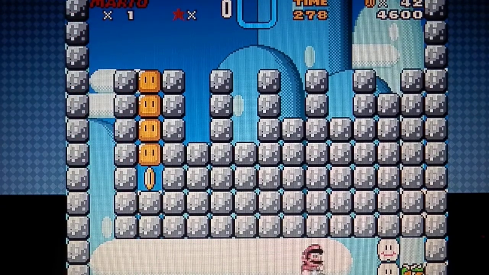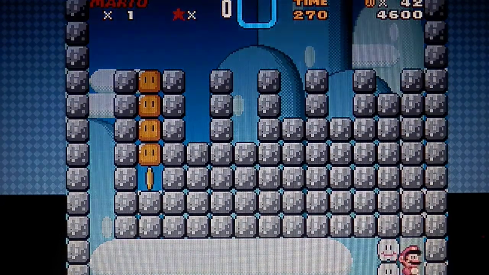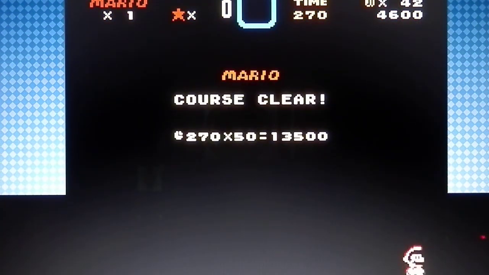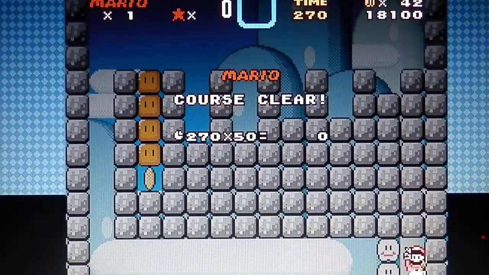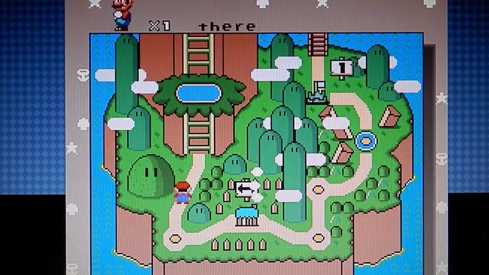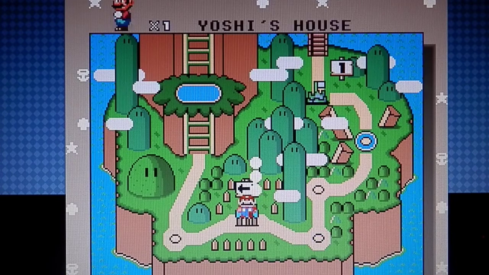Once you get 5 coins, you're able to pass through these special blocks. Right now, they're not special blocks, but you get my point. And then you're able to complete the level. And that's how a lot of levels are. You're collecting a certain amount of coins to basically complete the level. So let's look at another level.